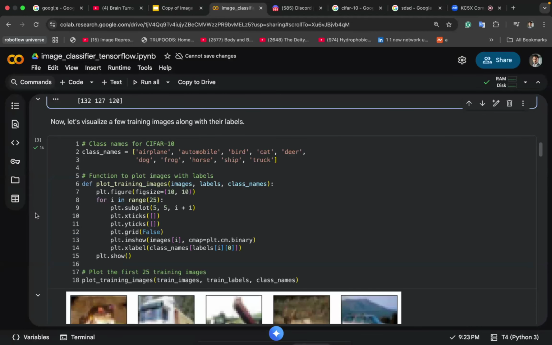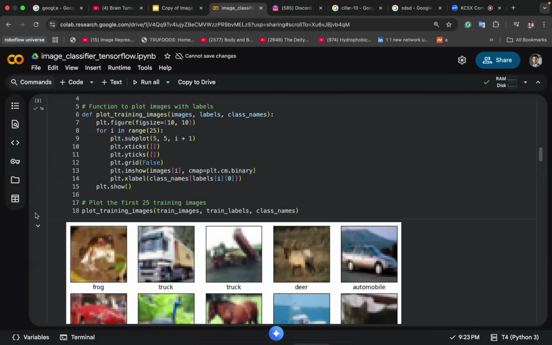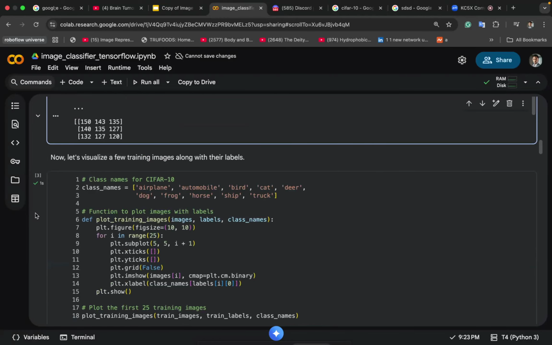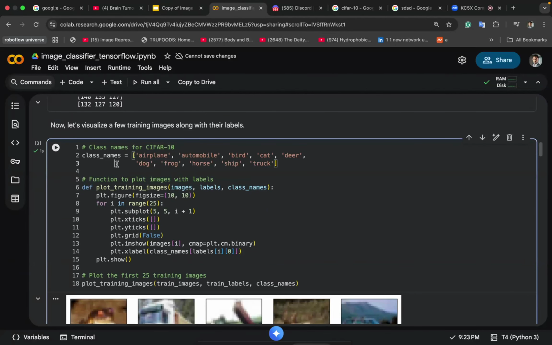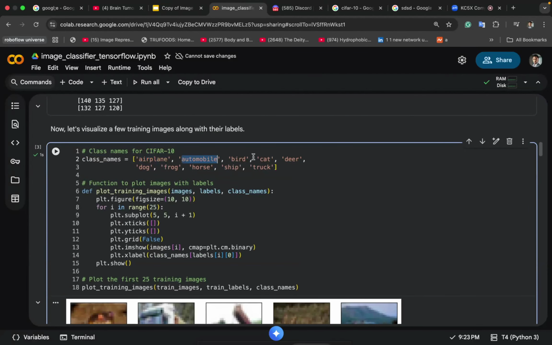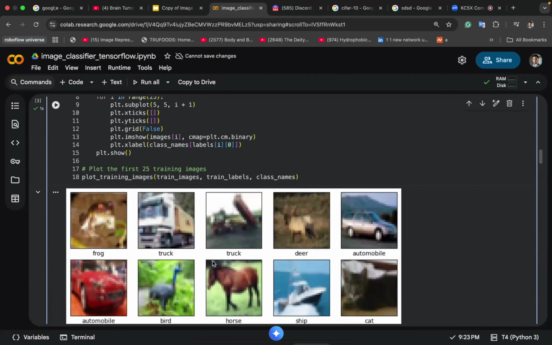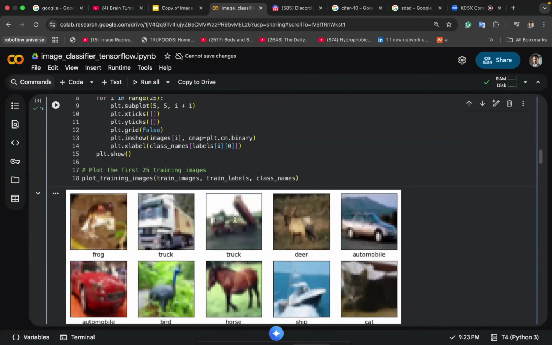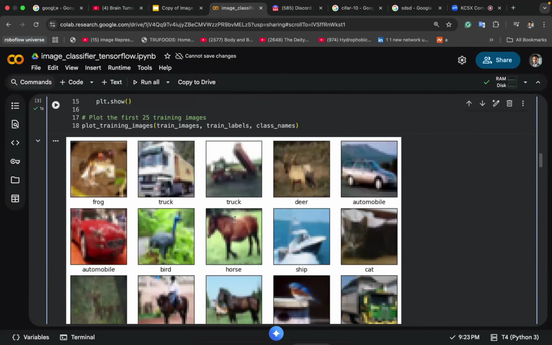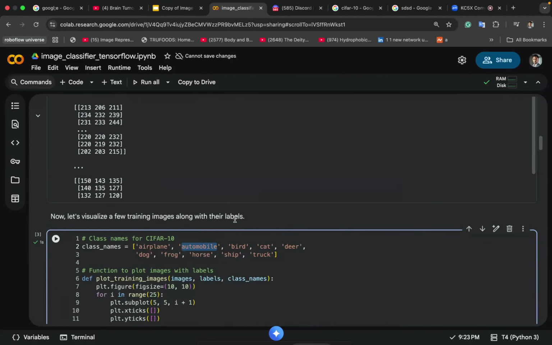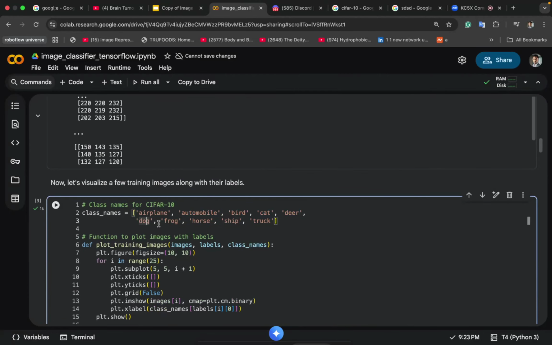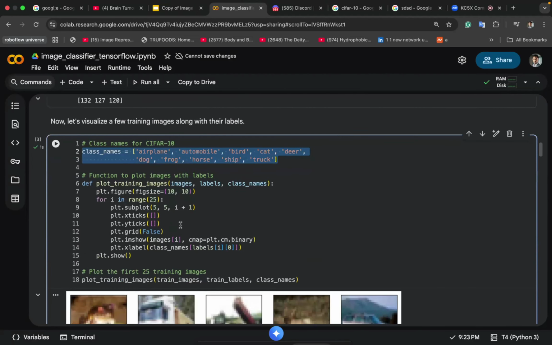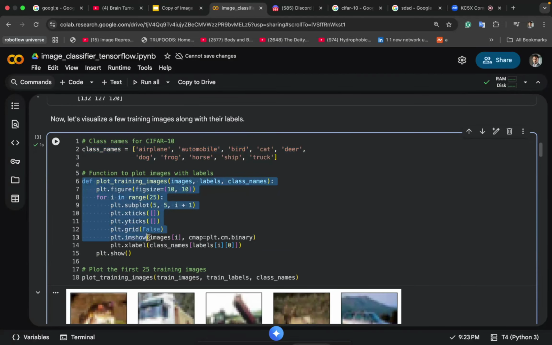So this function here just helps you to plot the images, and then we are going to be passing in our train images, our train labels too, which we got. All right. So right here, what I'm doing is I'm trying to plot the first 25 images. That's why I'm putting it in this range. You can put any number here, like if you want to plot 12 images, it will give you 12 of the images in our data set, and also the labels for them. So these are the labels for each of what we are seeing.